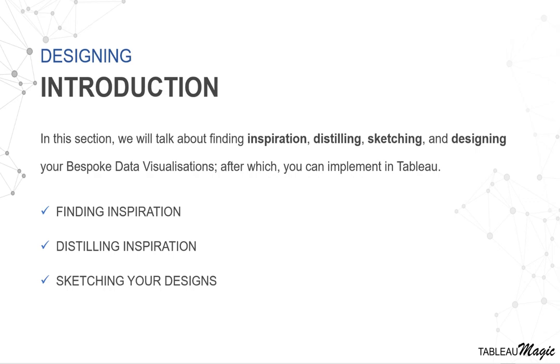Lastly, we will sketch our designs out. I will walk through a simple process that I use from going from basics all the way to a complete design. And through sketching, you could also identify variations. So you've found your inspiration, you've distilled it to its essence, and now you're creating variations. You're designing what can be done.